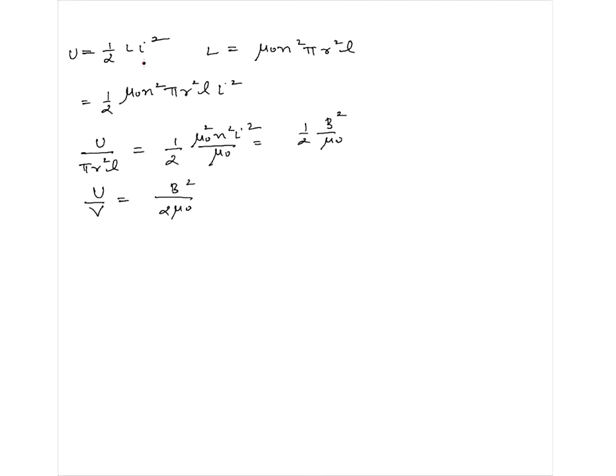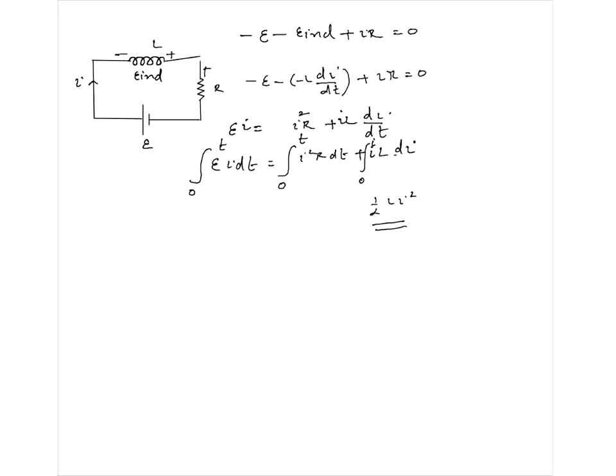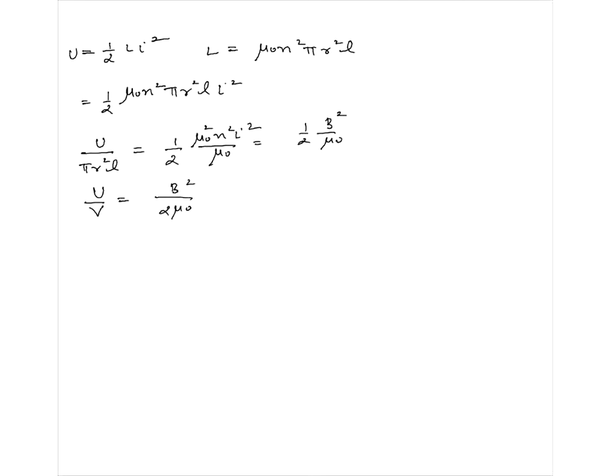In place of L, put this, I square, just copy, and divide that by the volume contained inside. How much volume is contained inside? If its radius is r, the area is pi r square, and the length we will have to take some length. Let's say small l is the length. That is the volume. In the electric field also we found the energy density, energy per unit volume. Here also we will find energy per unit volume. So divide this by the volume, which is pi radius square times the length, and this will cancel. In fact, the whole thing will cancel.